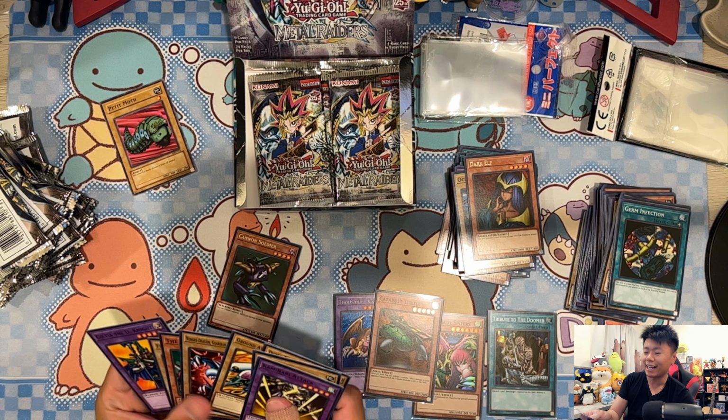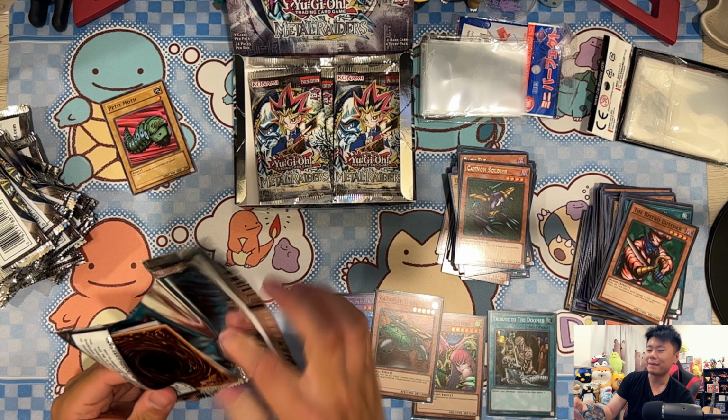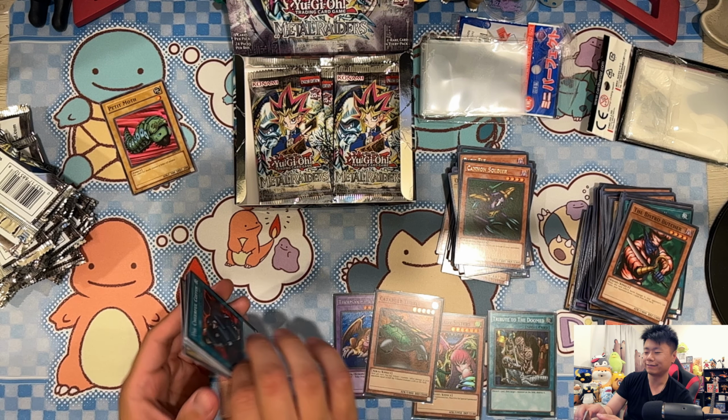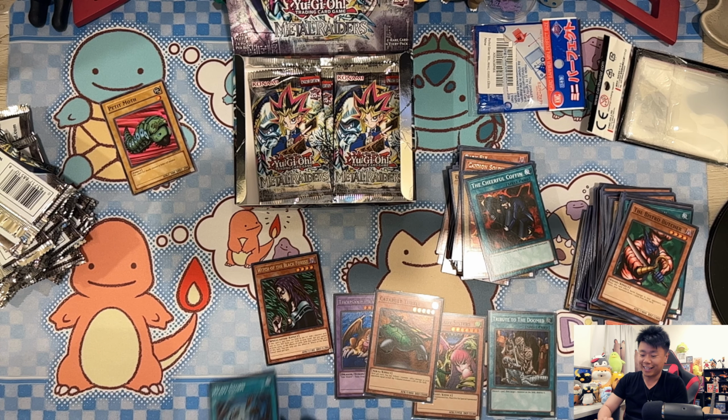Bistro Butcher. Your opponent draws 2 cards for 1800 attack. It's kind of shit. Maybe to mill people, but I remember at one point I ran a really meme deck with Gravity Bind. And Heavy Storm, another really good card. I mean, what more is there to say? You clear all spell and trap from the field.